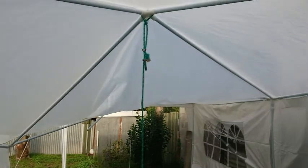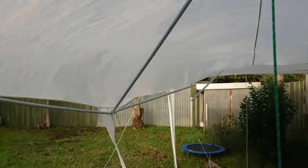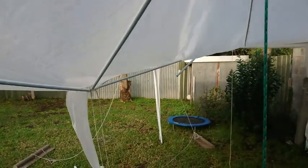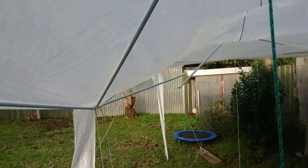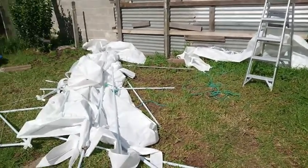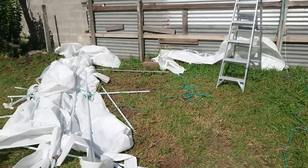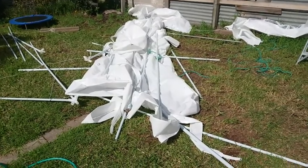Alright, so the storm's died down a bit, but clearly it didn't survive as well this time. I think I'm going to pull a few sections out of this and lay it on the ground at least. And I'm going to go and get some sleep. I was up till 3 o'clock this morning on this. Well, this about does it for the shelter. So I guess we're parking under the back entryway again. Now, well, the proverbial happens, I guess. Time to pack this up.